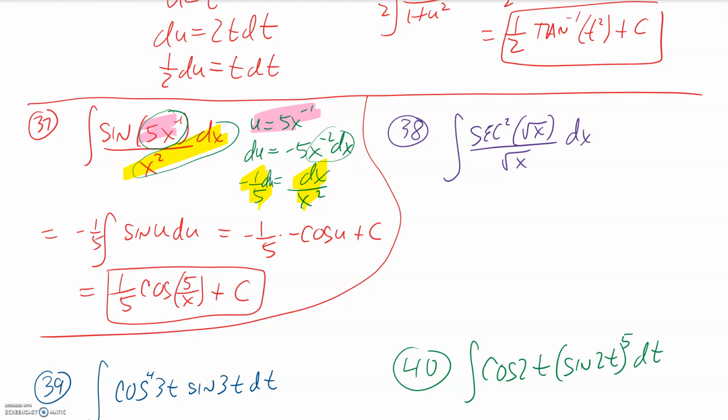And don't forget, you can always check your own work by taking a derivative of your answer. All right, this next one here might be tempting to try to get rid of the secant squared, but remember, we know the integral of secant squared of x is just going to be tangent of x plus c. So I'm seeing u equals rad x, or x to the 1/2, is a really great choice for our u, because look at this beautiful derivative that shows up.